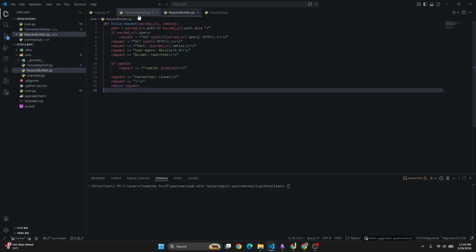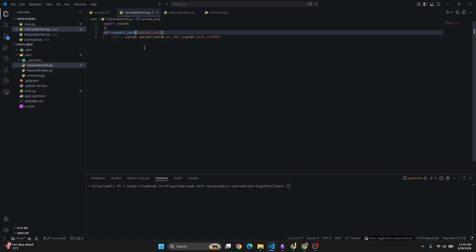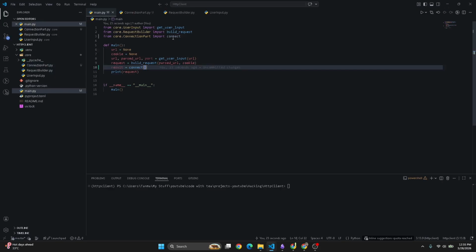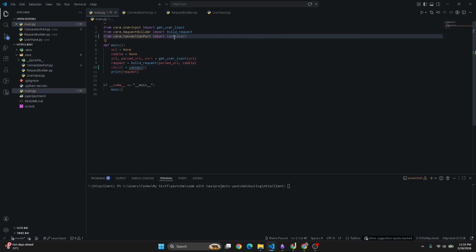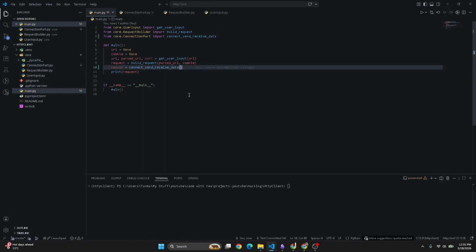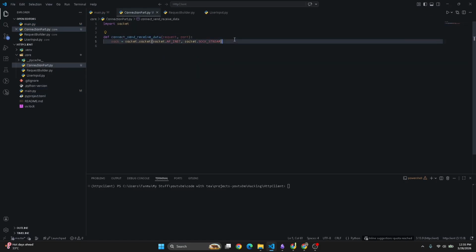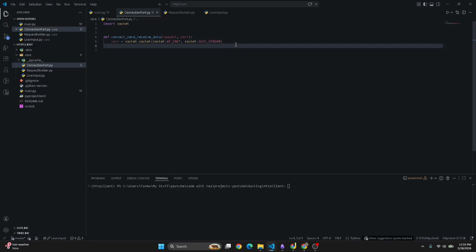It sounds good, right? Connect, send, receive data. Let me just copy it here and paste it here. Now we have to send the request which we built and the port.